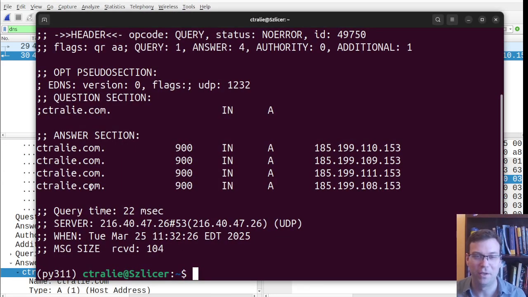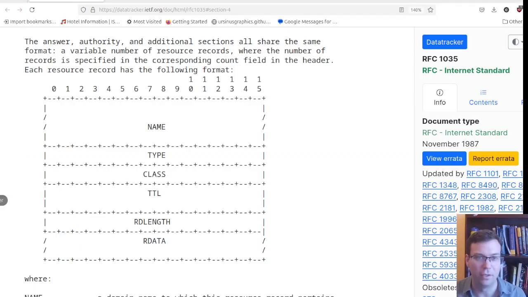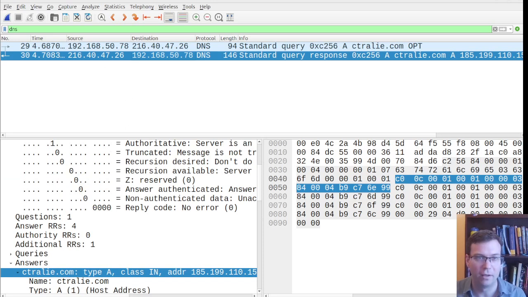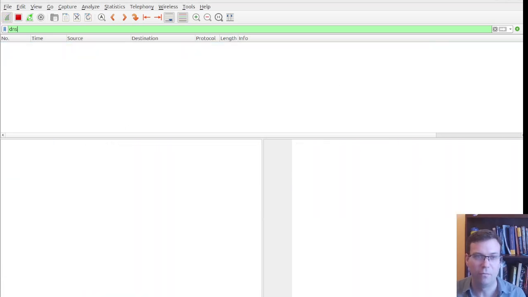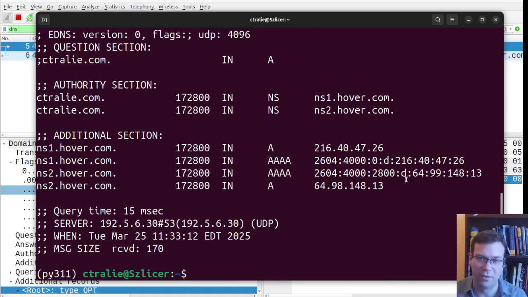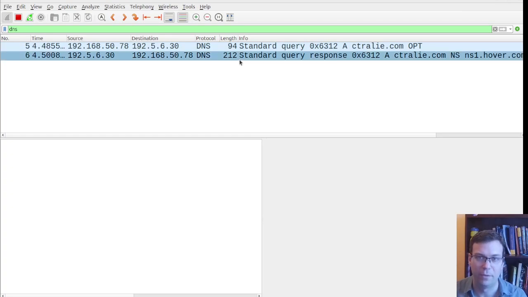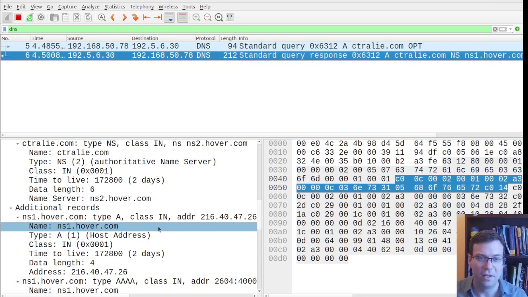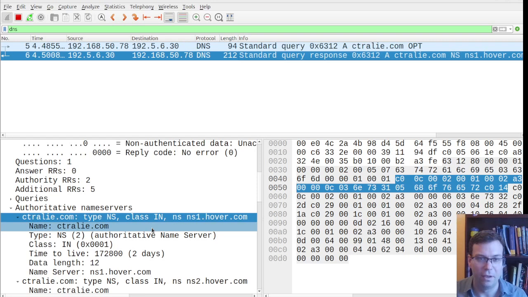Let me go back and show the other one again real quick. If I go back to the capture right before this, when I was capturing at the top level domain, it tells me what the authoritative servers are: hover.com.